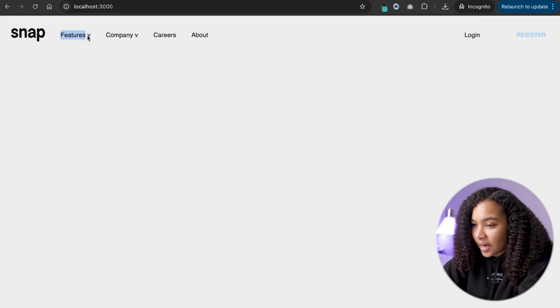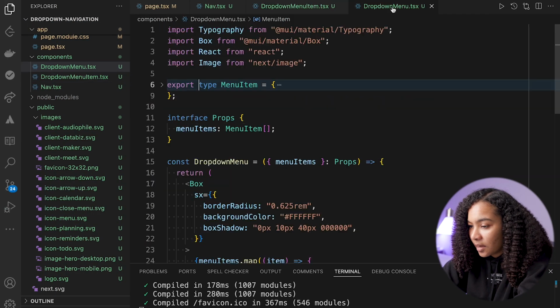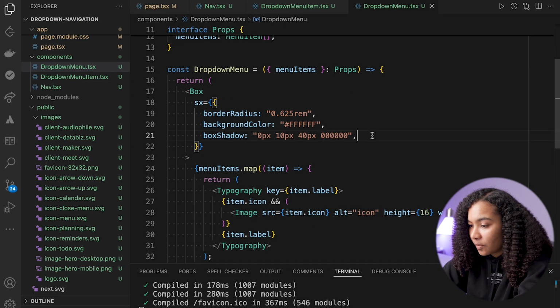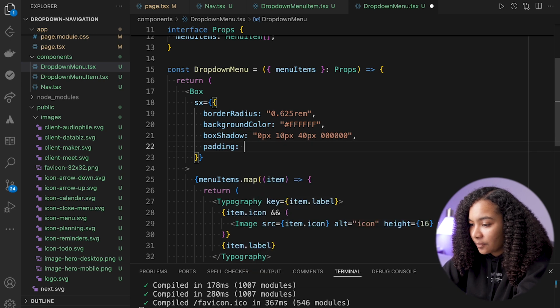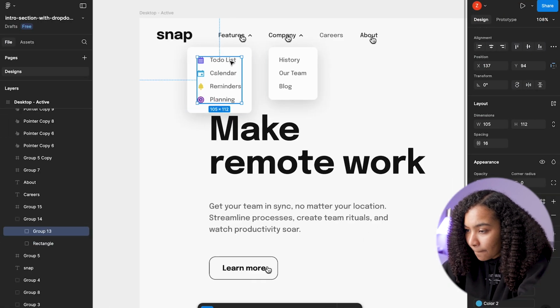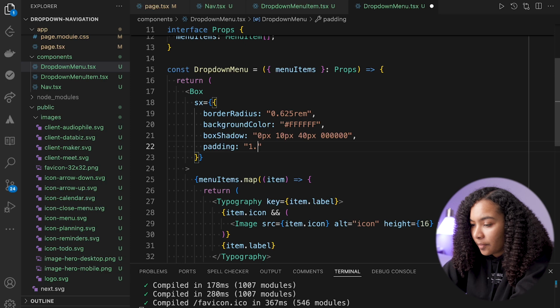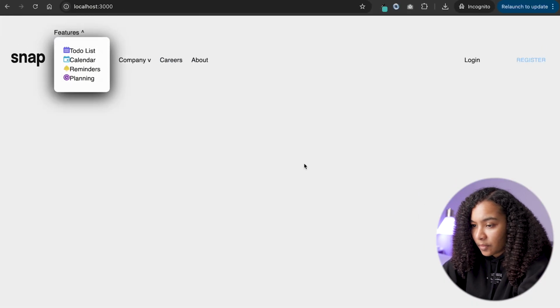All right, so let's work on the style a little bit in the positioning. So let's say for the menu itself, we have all of that. Let's add in some padding. 1.5 rem all around.